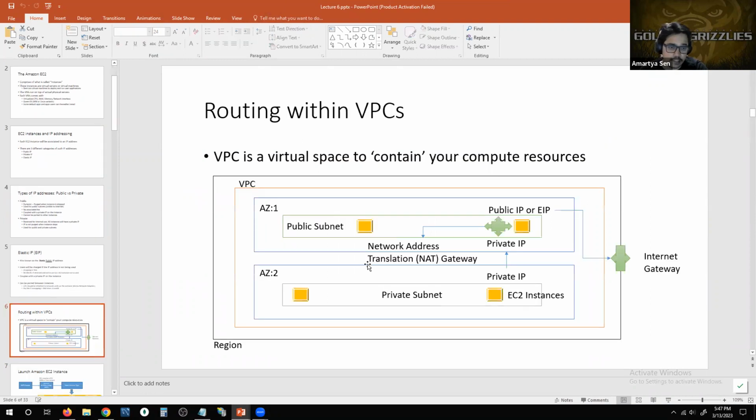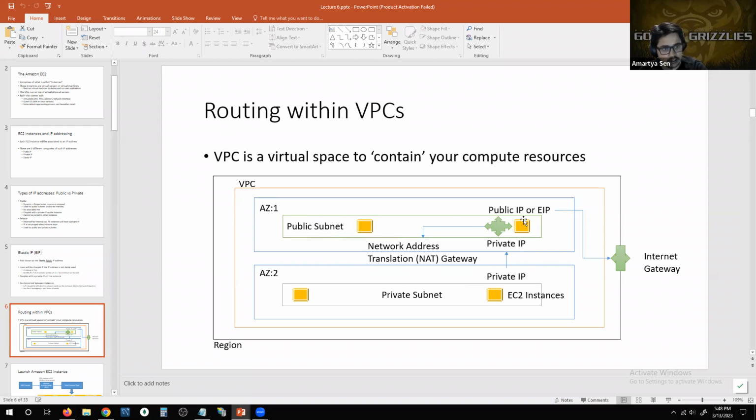Because if you remember the architecture of your VPC, right? Within the availability regions is where you have either a public subnet or a private subnet, right? But the way the communication happens between the subnets is through the help of a VPC router. And the VPC router is associated with a CIDR block, which has a very large chunk of IP addresses associated with it, right? So even a public subnet has a private IP associated with it, such that the subnets that are actually private can use that private IP to communicate with the public subnet.